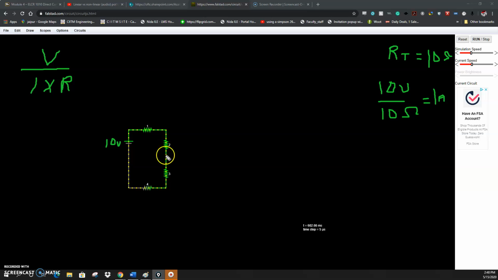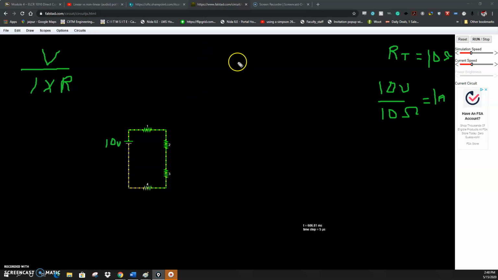These little dots that are moving in our picture here represent our current flow, and that current flow is 1 amp. Because there's only one path, this is like water flowing through a pipe. 1 amp's going through our 1 ohm, 1 amp's going through our 2 ohm, 1 amp is going through our 3 ohm, and 1 amp is going through our 4. Now we also know the sum of these drops should equal 10 volts.